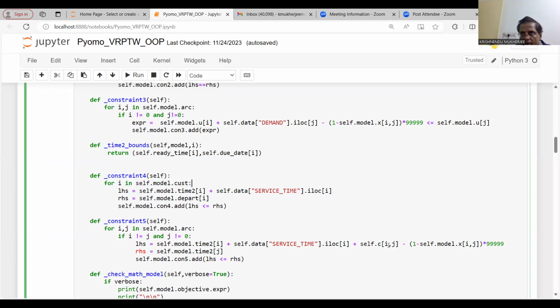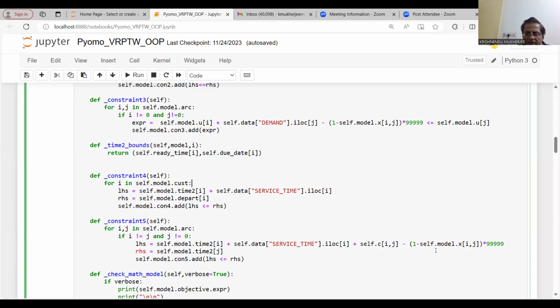Now, if you check this Solomon benchmark problem, they are considering the traveling speed, that is 60 units per hour. That's why these distances are basically corresponding time units. What I want to say is, if you check this Solomon problem, how much time it is taking to traverse this distance, it is basically a time unit, 1 unit if you consider, so it's basically a time unit.